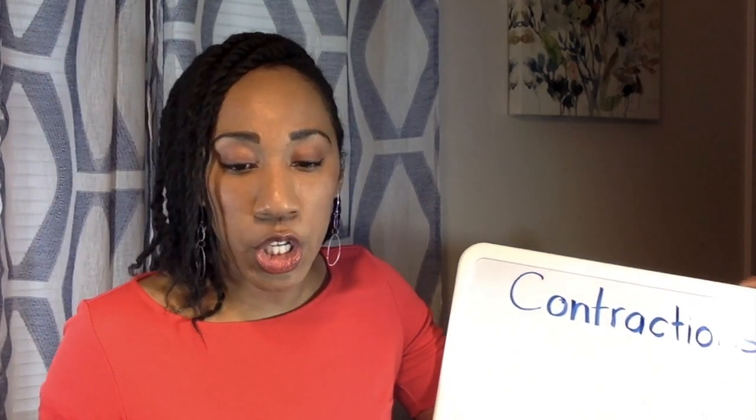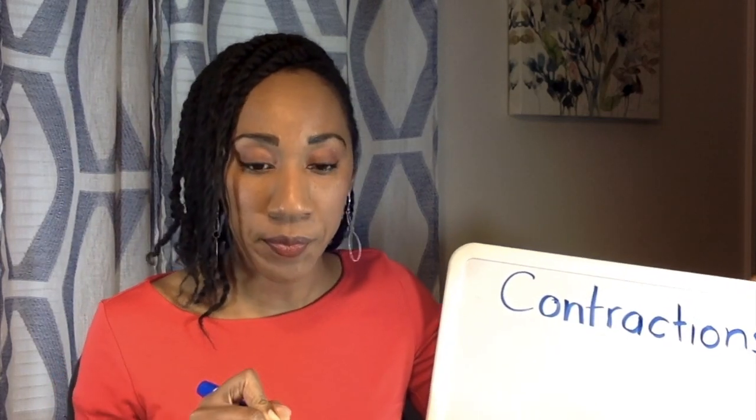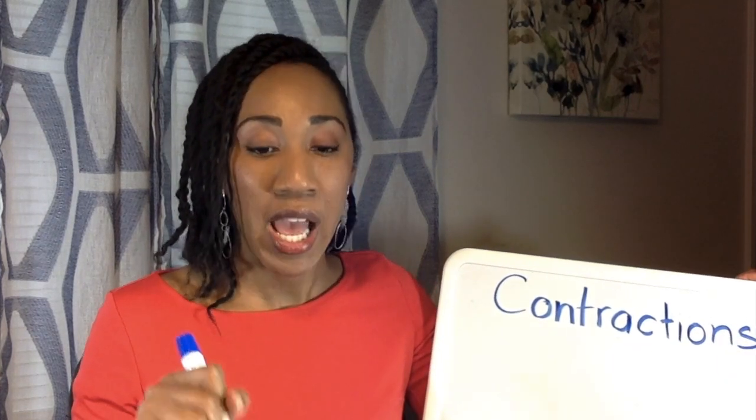Okay, number one says, circle the two words that make a contraction. Write the contraction. The first sentence is, you are going to be surprised. So you see there that they circled you are, and the contraction is you're, Y-O-U apostrophe R-E. You can see that the letters H-A have been left out. Let's do the next sentence together.